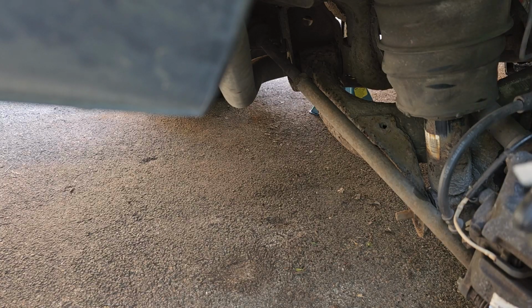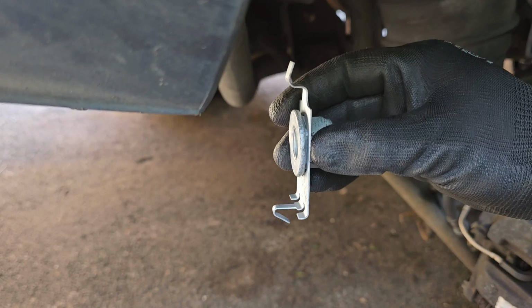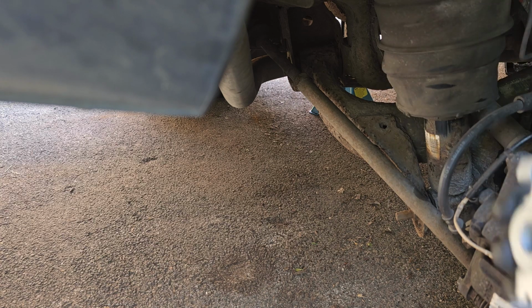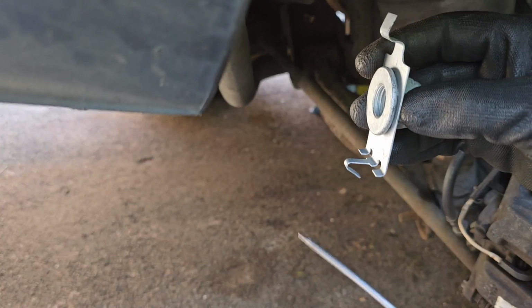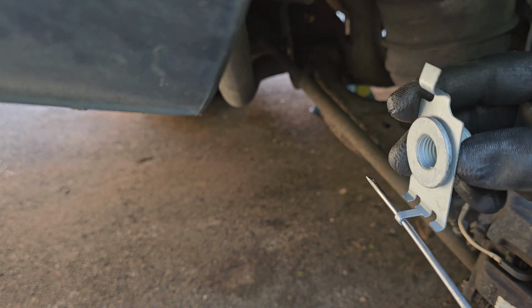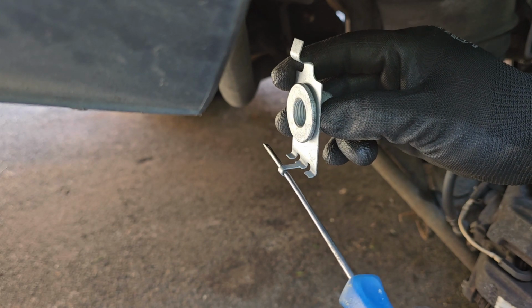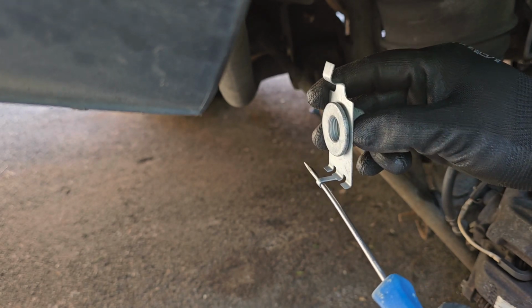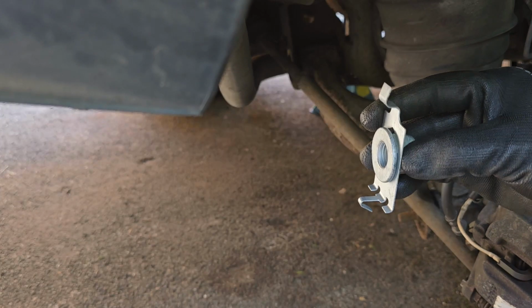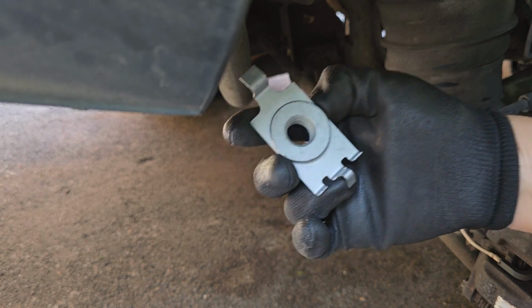So what I did last time when I was reassembling the other side is that this goes into the frame at the back, and then in order to stop it from spinning round, I put a screwdriver through, and that just holds it really tightly in place. I'm not sure whether that's the correct thing to do or not. I'm going to see whether I can just pop a screwdriver through to the existing one, and that will stop it from twisting around as much and should make removal of the bolt a little bit easier this time.